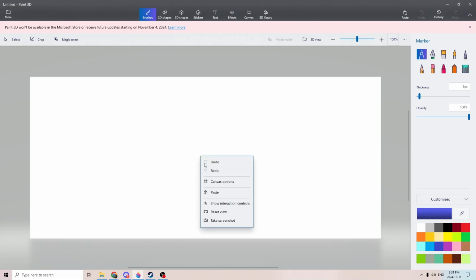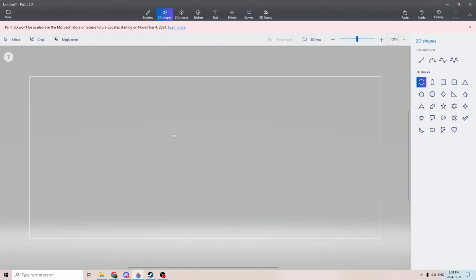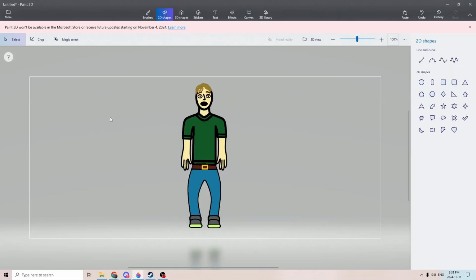We'll go new. We will make the canvas transparent. Very important part, because if you don't, the rest of what I'm going to show you is not going to work. And again, I know that there are animation programs out there, and I know you can get them pretty cheap, and it would probably help a lot with this type of thing. But I think that making one of these in all its basics is going to give you a better idea of what to do once you get that program. So I still would go through with this lesson, even if you plan to upgrade to something better, an animation assistant or something like that.